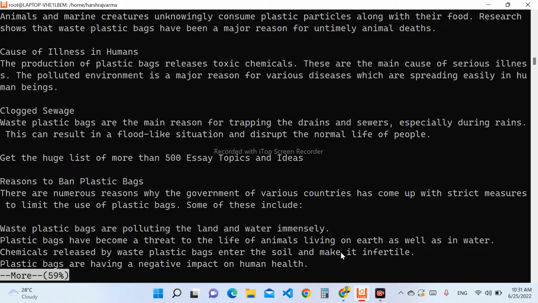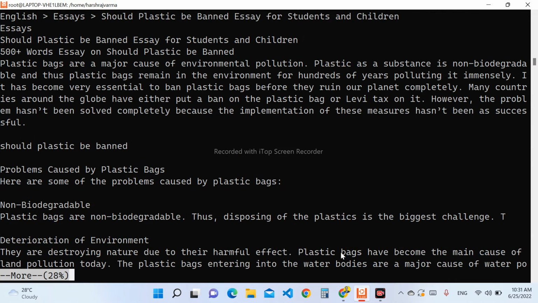The second option is that if you want to go to the topmost part, the head of the file, you just have to press D. You will be automatically redirected to the top of the file. So these are the main three features of the more command.